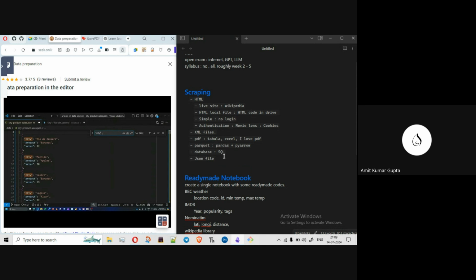Because if they give you an API part, you remember the Pokemon API in the week 2 graded assignment? It was a very simple question. They just give you a simple API. Maybe they can give you an API part and then you need to find something in the JSON. So when you open a JSON file or any of these files in VS Code, you can see it has a prettify function. It automatically puts all of your stuff in a very structured manner, so it is really easy for the eyes as a human to find everything. So just be a little bit familiar with VS Code.